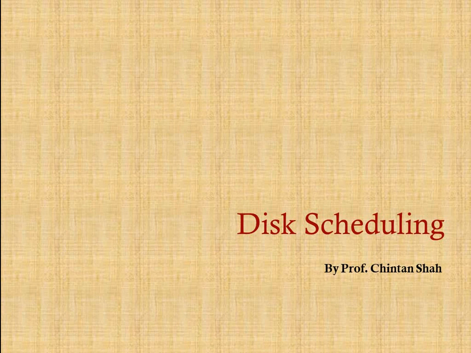So in the previous lecture, we have studied the concept of buffering. In that, we have seen what is buffering, why buffering is so important, and then we have seen various buffering techniques. In that, we have seen single buffer, double buffer, and the circular buffer. So now in today's lecture we are going to see about the disk scheduling.